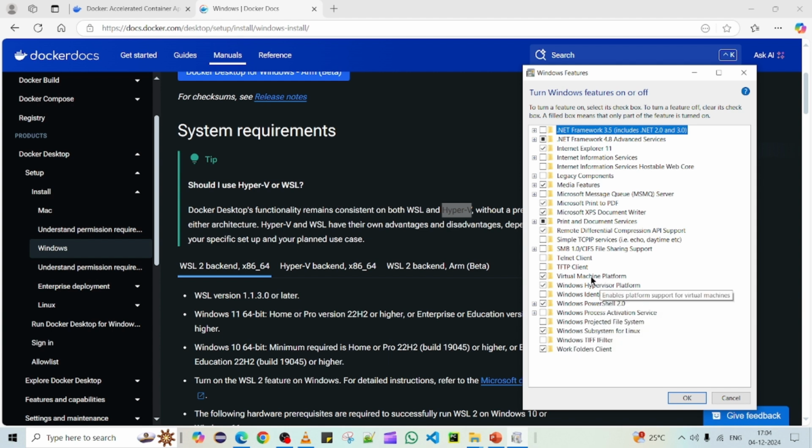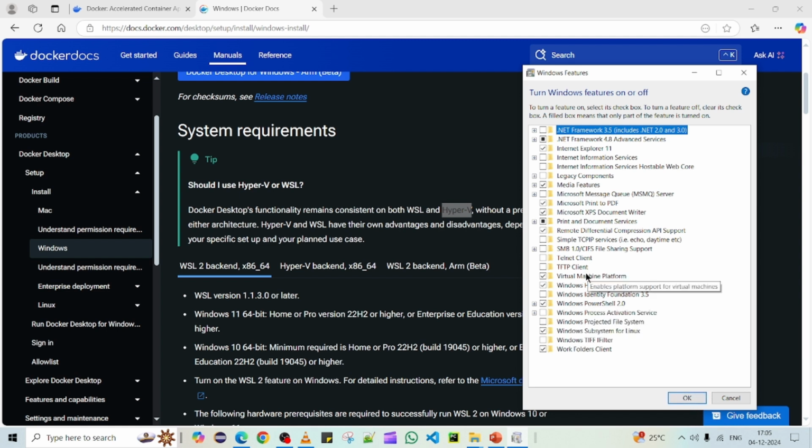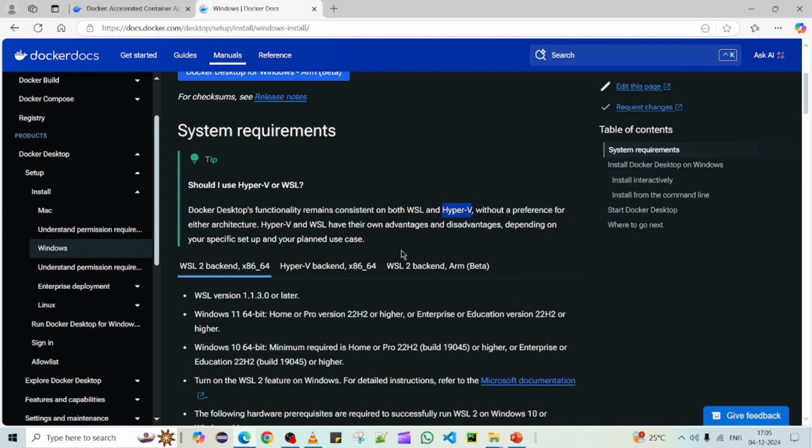These are the two things: Virtual Machine Platform and Windows Hypervisor Platform, and the other is WSL, Windows Subsystem for Linux. These two things need to be checked. In case they are unchecked, make sure you check them and click OK. After that you can go for installation.